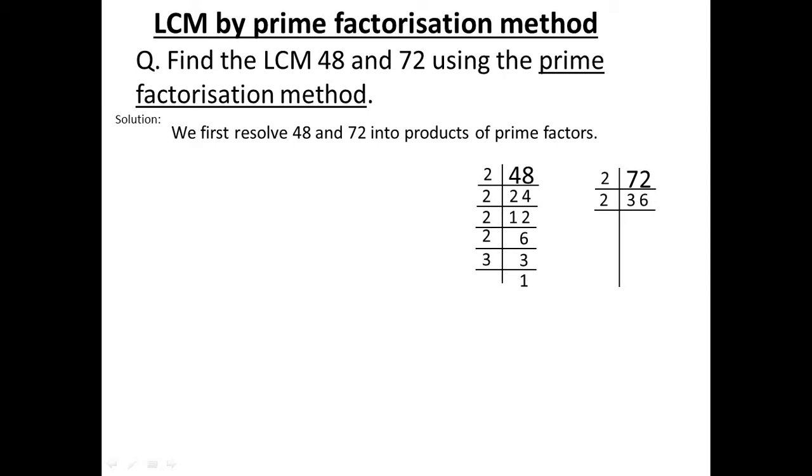Now 36 divided by 2, right? So 2 ones are 2, 1 left. Then now 1 6, 16. So 2 8s are 16. You can divide it separately also. You can write the quotient over here. Now 18. So 2 9s are 18. It is very simple. Now 9 is here.